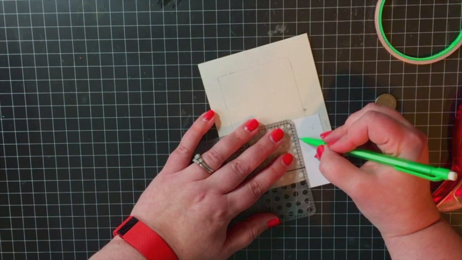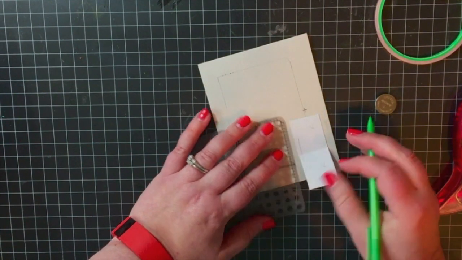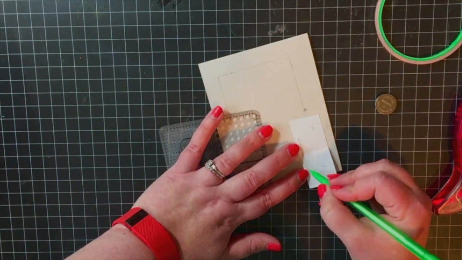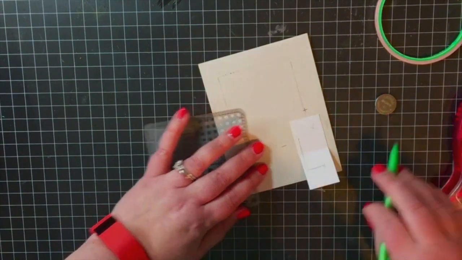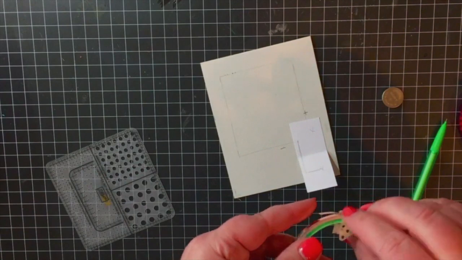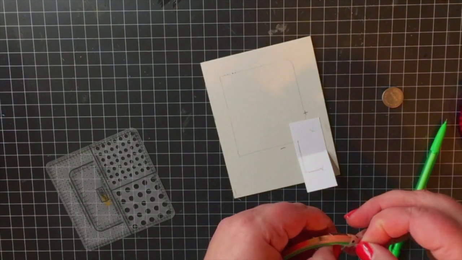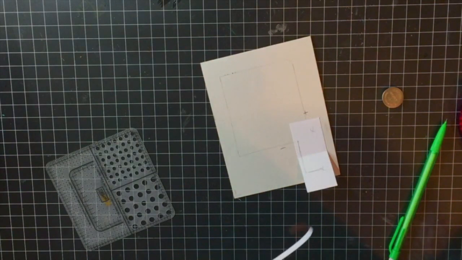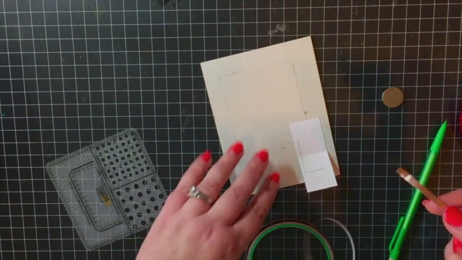One thing that I wanted to mention here is that the positive and negative lines really aren't going to want to touch except for through the battery. You notice I've had to jog up a little bit in my cardstock house to make sure that they're not going to cross.